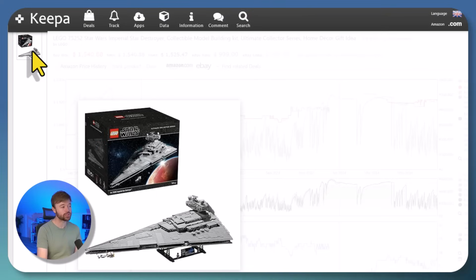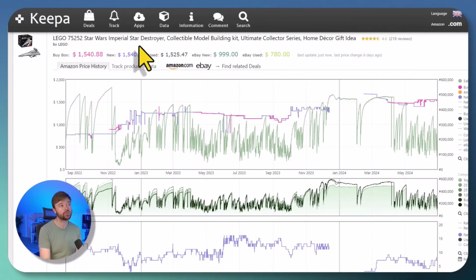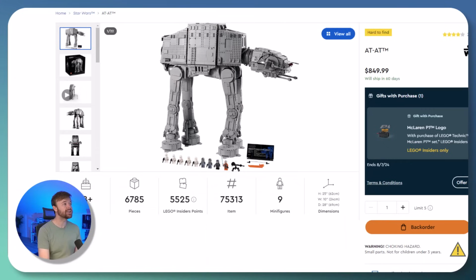There are very big differences between these sets, and I personally much prefer the Star Destroyer. I would never want to pay that $1,500 purchase price that people are right now paying for the Star Destroyer for the AT-AT. That is just my opinion, of course. I think the set is very bland looking. It is all a single color, which is by design because that's what it looks like. It very accurately depicts the AT-AT. Just in my opinion, I don't love it enough to want to pay $1,500, $1,600, $1,700, which would be the price that you need to see if you want a great investment out of this set.